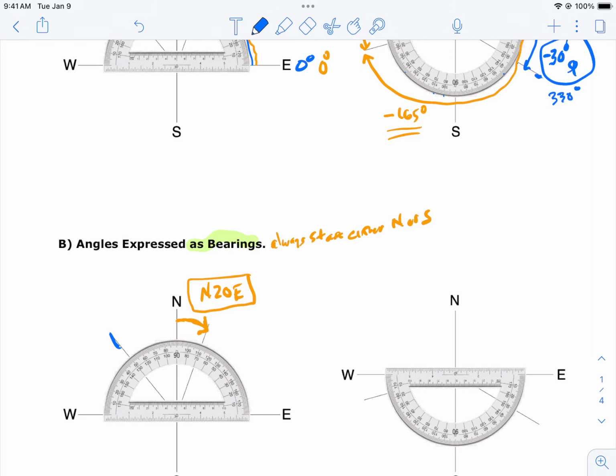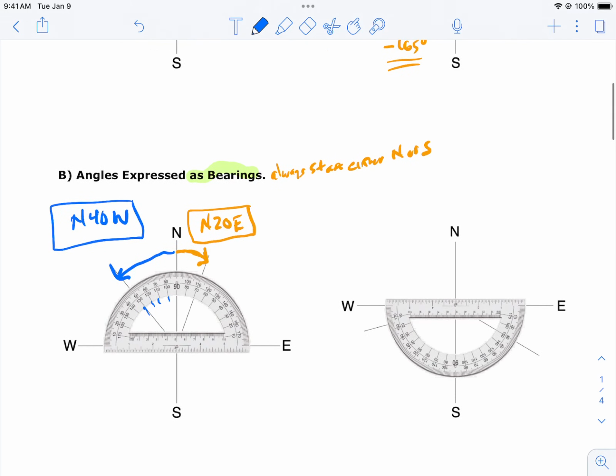Now guess how we would represent this angle as a bearing. Well, you would start either north or south, and here north is a lot closer than south, so I'm going to start at the north and go towards it. Starting at the north, I have to move how many degrees? Again, these numbers are going to throw you, so don't worry about the numbers. Count the tick marks. 10, 20, 30, looks like an even 40 degrees. Cool. So this would be north 40 degrees towards the west. That would be north 40 west, okay?